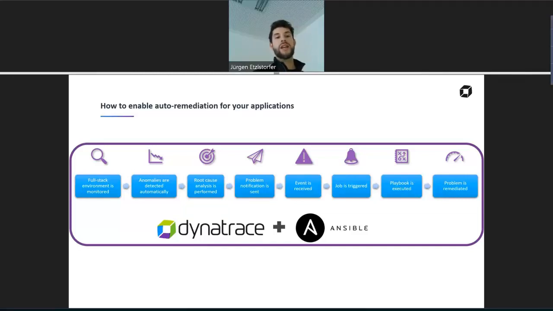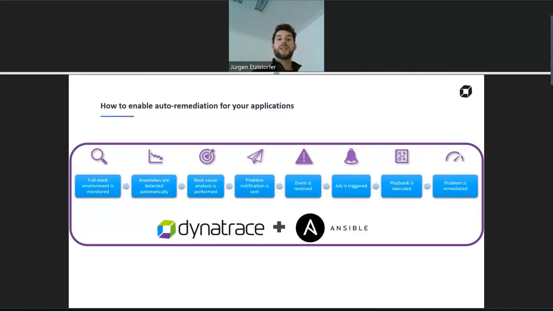So with our great AI, we have our automated baselining, and if some anomalies, for example in error rates or failure rates or response times, occur, then Dynatrace will create a problem ticket for us, and also Dynatrace will analyze the root cause of this problem.